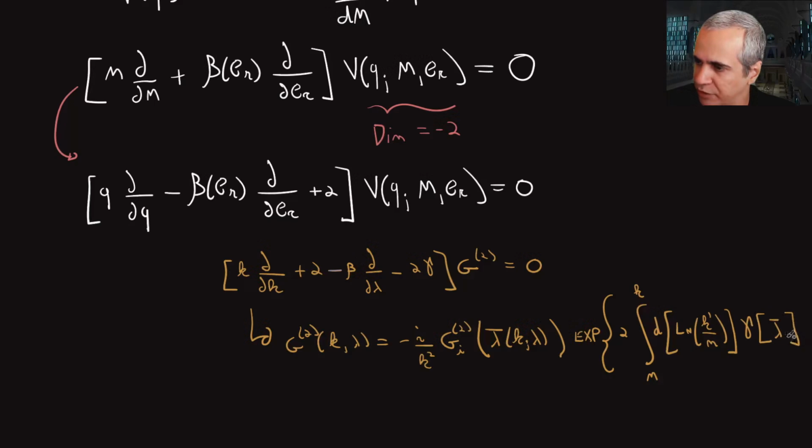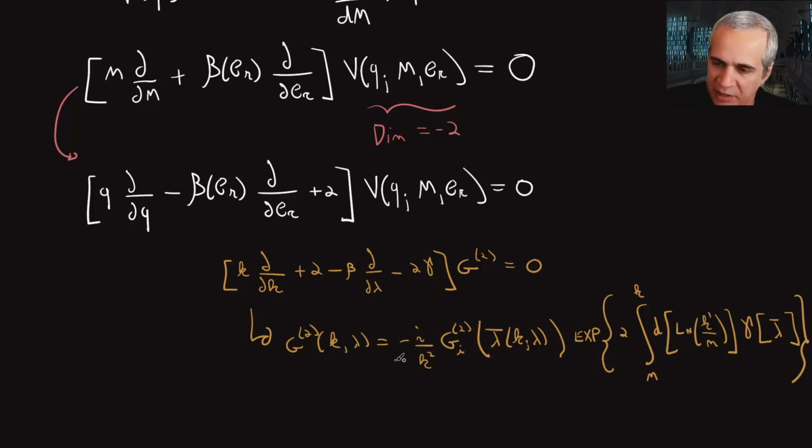I won't repeat here, but lambda bar is a function of K and lambda. So this was the general solution to this. And we have, as you can see, a very similar equation here. It's just that gamma is essentially 0 because the potential does not renormalize. I mean, the normalization of the potential itself is fixed, as opposed to the Green functions, which get factors of Z to the minus half to some power. So in this case, the solution is much simpler, because if gamma is 0, I don't have to care about this exponential. It's just something like that.